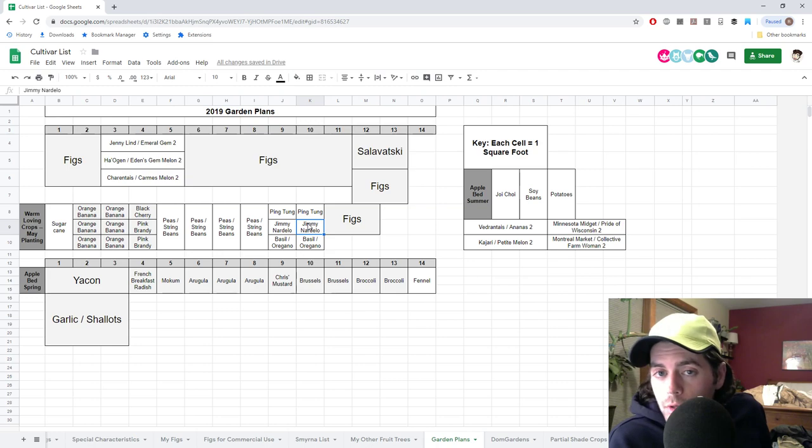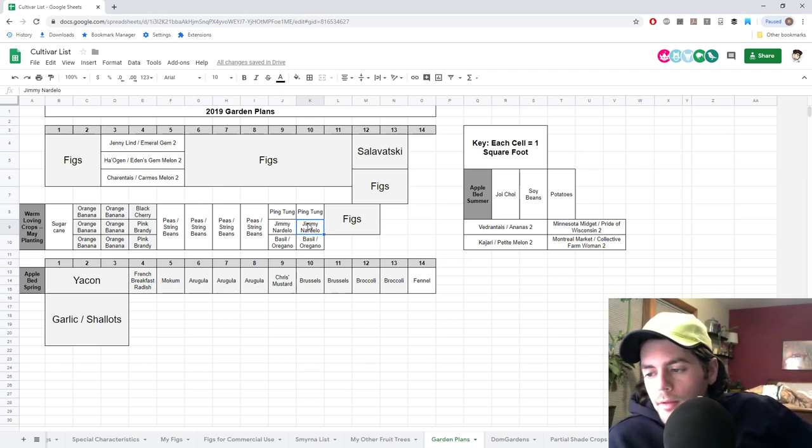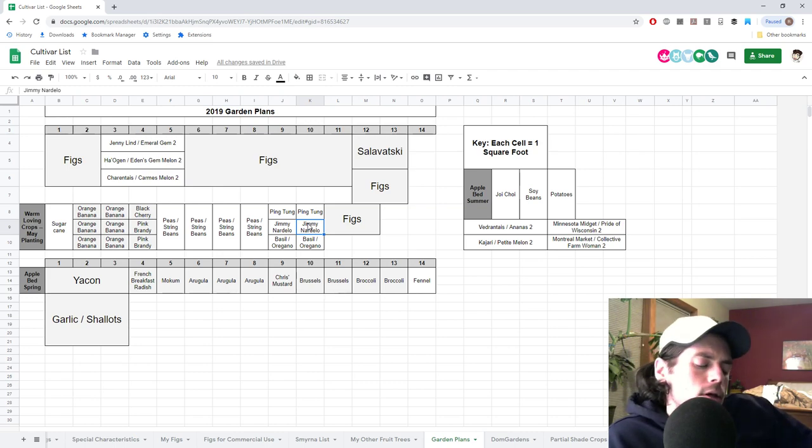Some of these melons we're not going to give up on. I did get to fruit some of these melons this year, and I was pretty disappointed overall with the large majority of them. But I've realized I think there's a couple of them that probably will not really ever get that sweet, that incredible. Maybe I didn't pick them right, which I don't find to be the case. Maybe I didn't do something right.